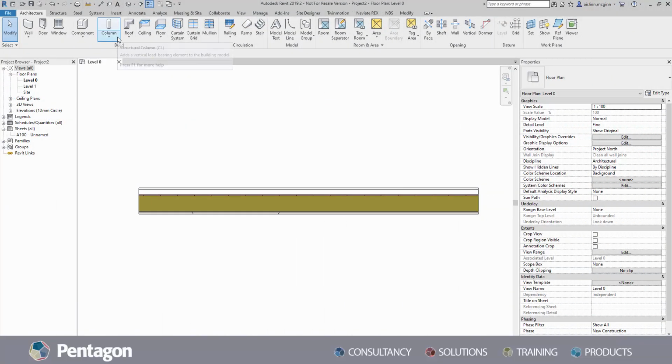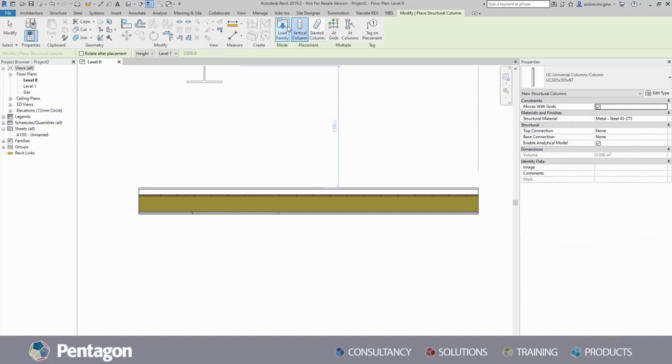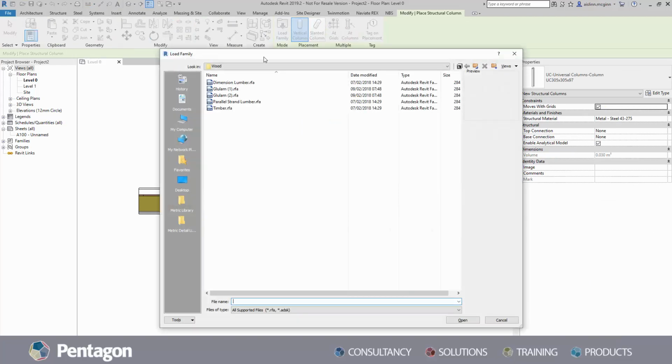Here we can see our custom wall section as created in part 1 of the series. We're going to add the timber studs and battens now. Select column from the ribbon and go to Load Family. Select timber.rfa from the default folder and click to specify any type.